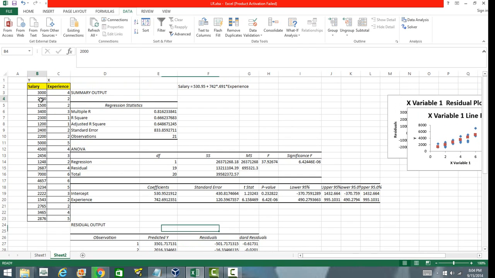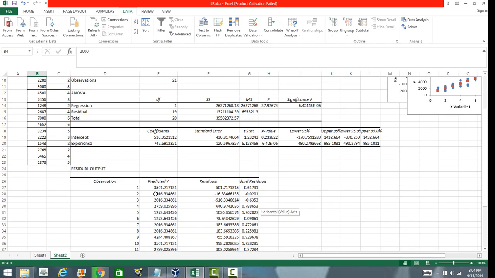The actual salary is 2000, whereas the regression equation predicts that his salary is 2016, which is pretty close. So that's a good prediction. So you will see the residuals, which is the difference between predicted and the actual. Your error is equal to the actual minus predicted, right?